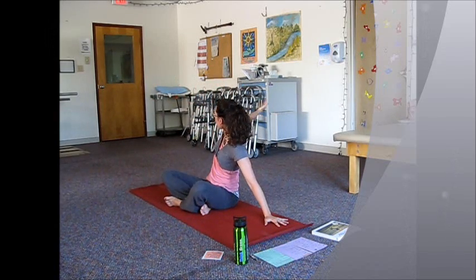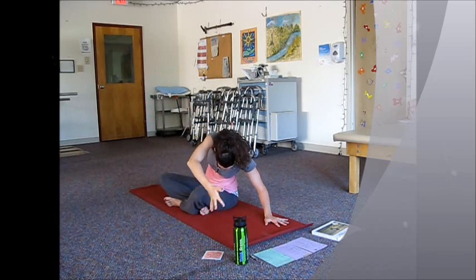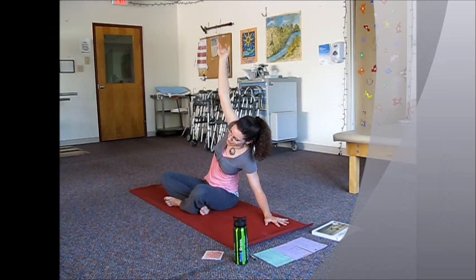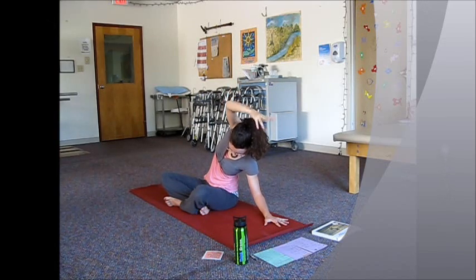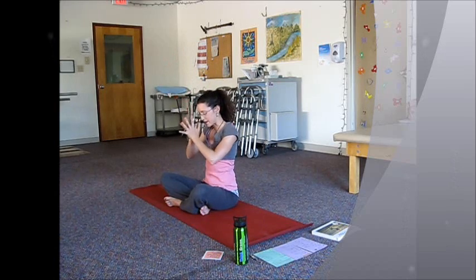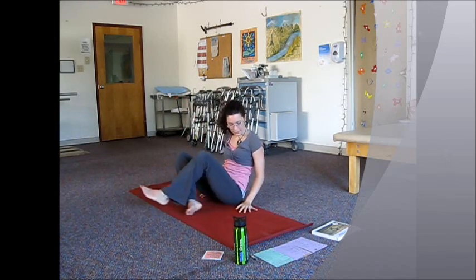One more breath on the side. Exhale, deepen over into your side. That right arm is up over the head. Inhale, come up to center. Exhale, the hands drop down to the heart. And we'll release the hands.